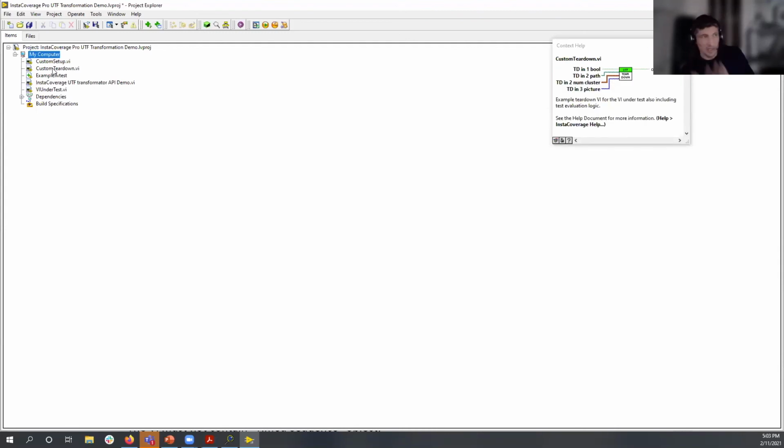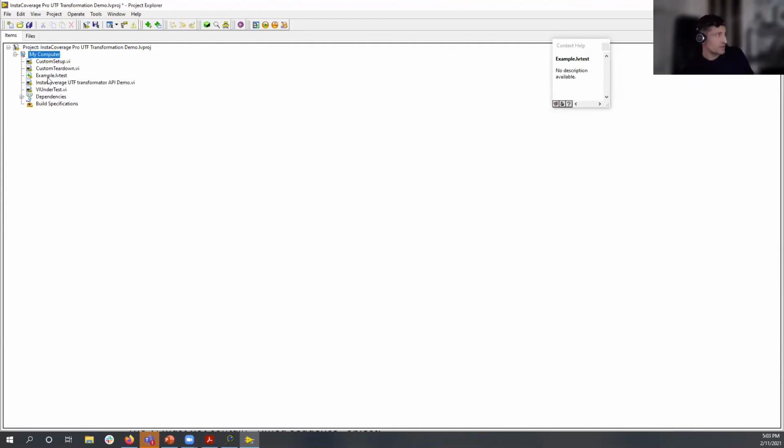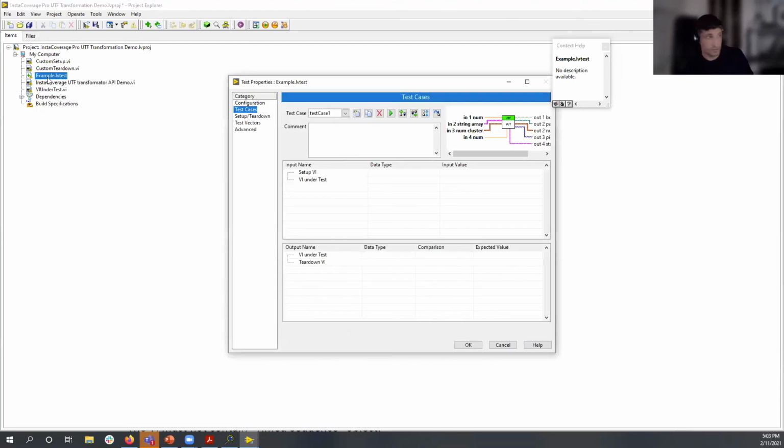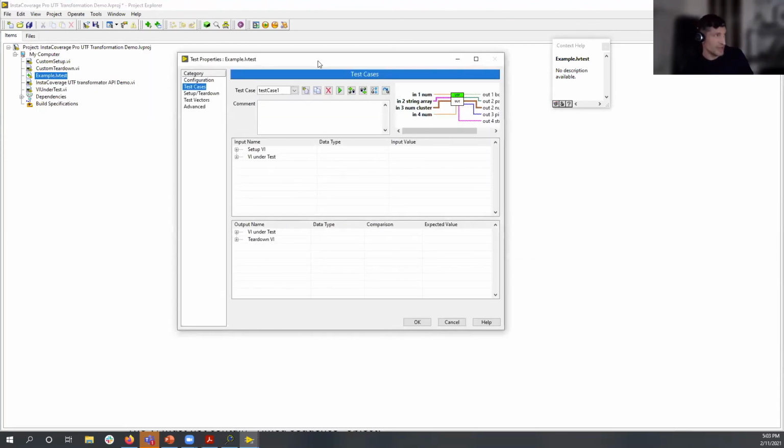Okay, in case you're not familiar with the unit test framework, a very quick overview. Very similar to InstaCoverage unit tests, you have the LV test extension. If you double click on it, and if you have UTF installed, then you have a test configuration editor window similar to InstaCoverage.